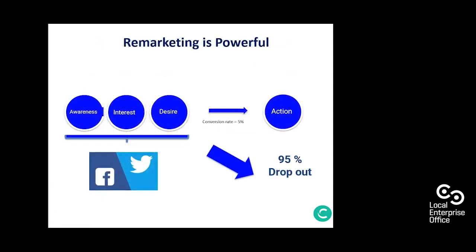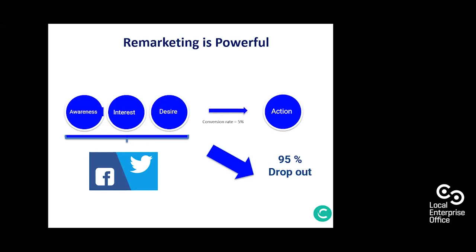So remarketing. Your typical website, certainly when it starts off, will convert at somewhere between 2 to 5%. What we mean by that is that for every 100 people that visit the website, what we'd like to see at the start is somewhere between 2 and 5 of those people will convert, i.e. buy a product, i.e. send an inquiry.